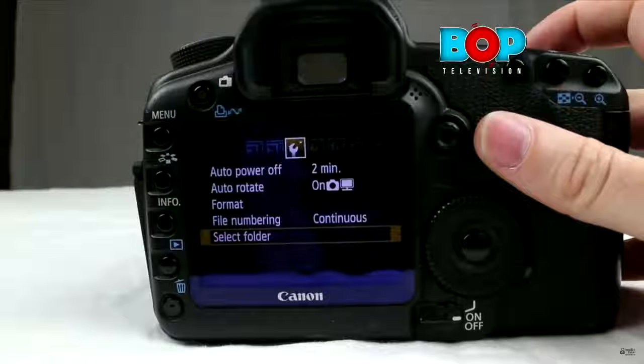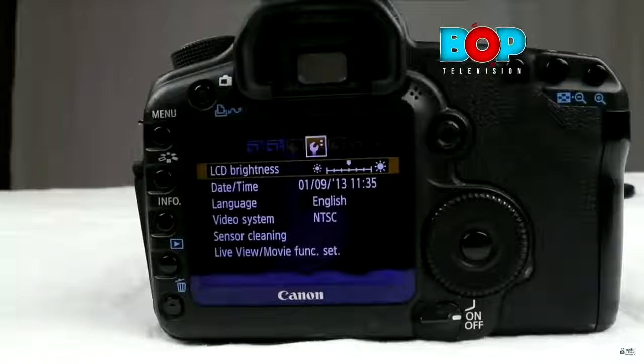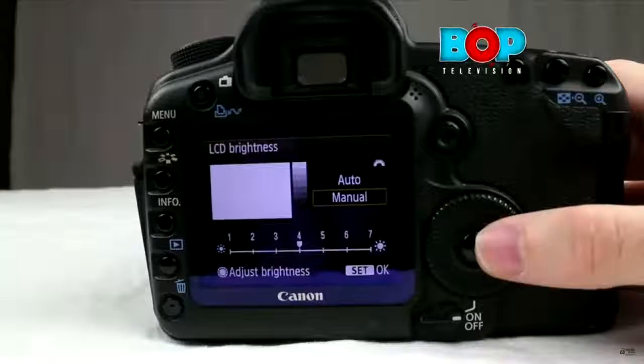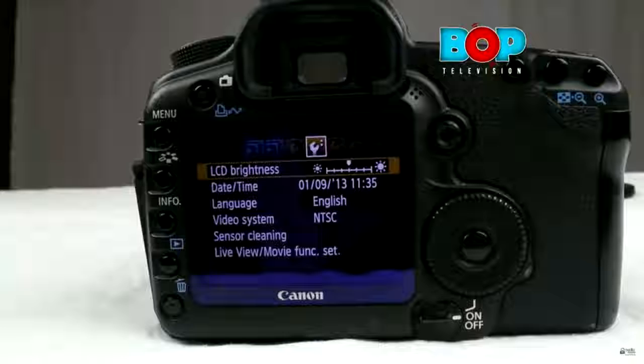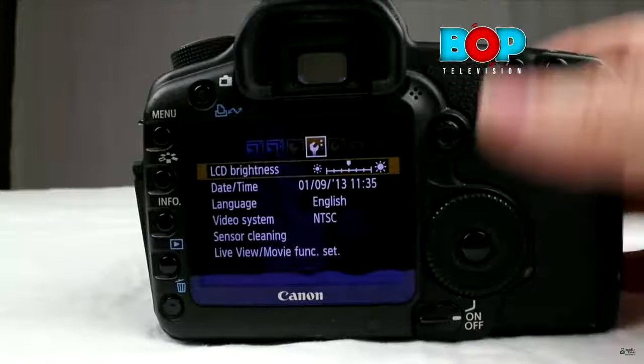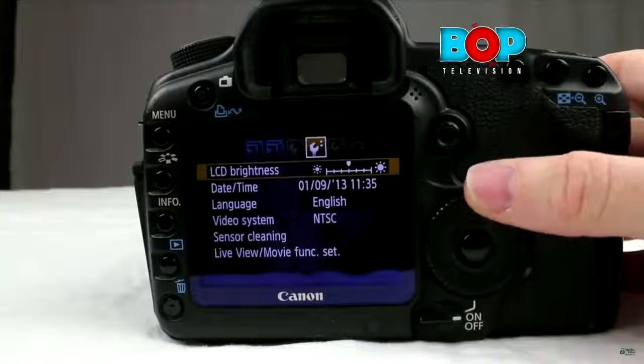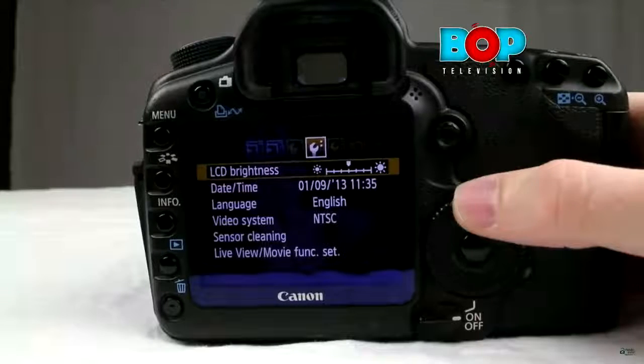Print. So we have LCD brightness. I leave it in the middle for the simple fact that it eats up more battery life when it is set to full blast. If I bring it all the way up, it's more than bright enough for me, and that's what I use, and I really like it. But why waste the extra battery juice when I don't need to? There have been many times that I've run out of battery when I needed to shoot, and if that was full blast, I would run out even sooner.